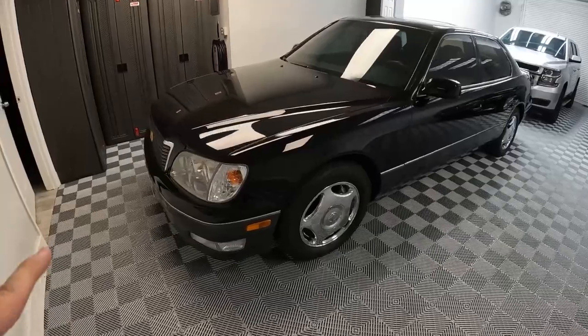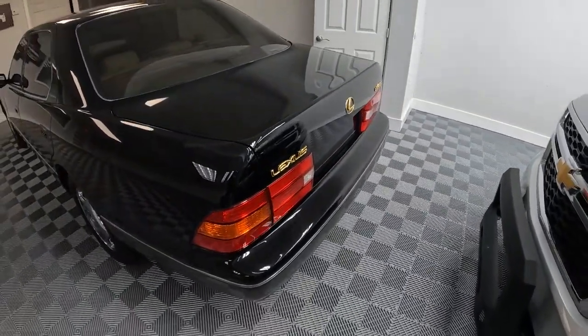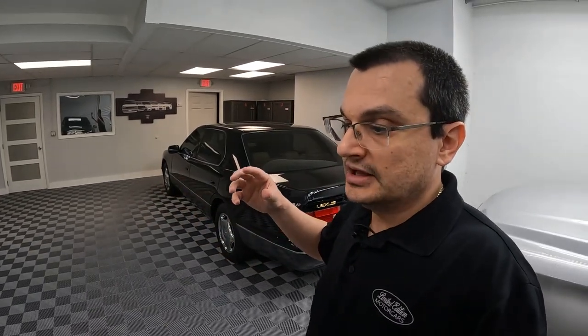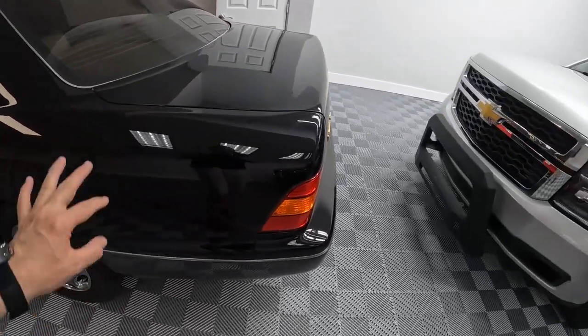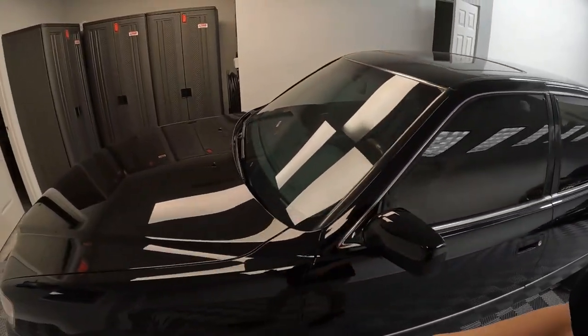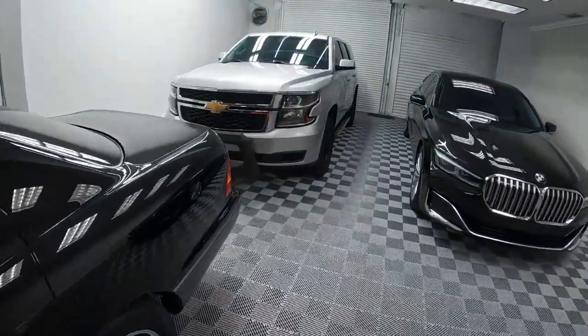That was an expensive proposition with this vehicle because there were no patterns. Here's the thing: in my experience, if you are going to daily drive a car, do not PPF the whole thing. If the car is going to sit outside, do not do it — because PPF does age. The film loses some of its luster over time, especially on a dark car that sits outside. If the car is going to be mostly in the garage and it's not a daily driver, it's okay to PPF the whole car. But if you're going to daily it, it's a big mistake. As the film starts to age, you can see imperfections, which kind of defeats the purpose.